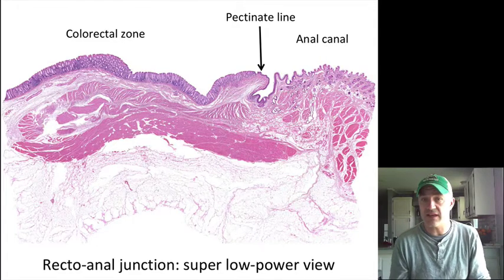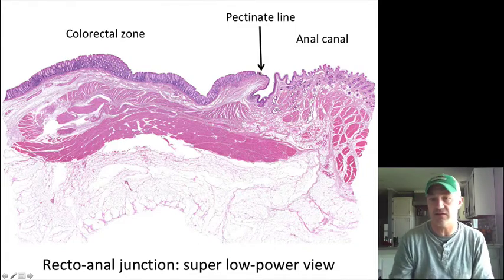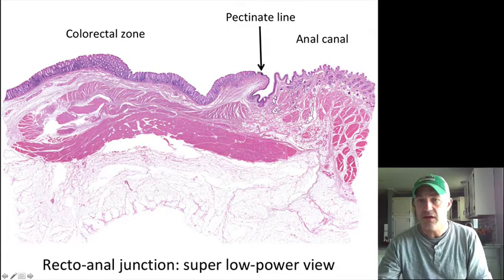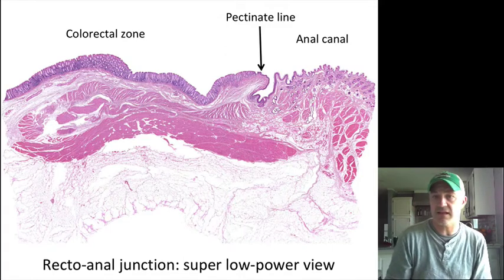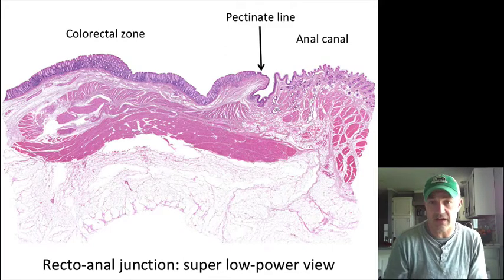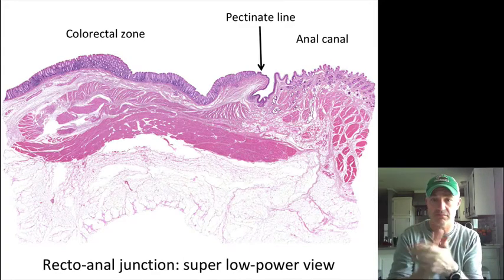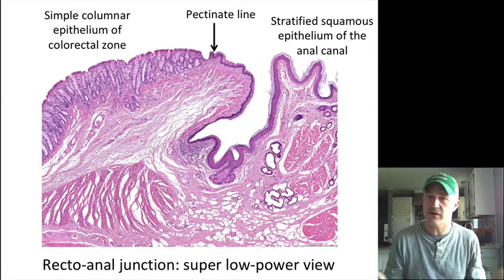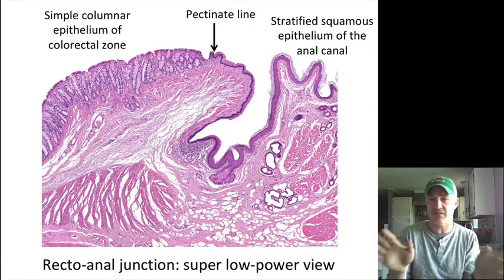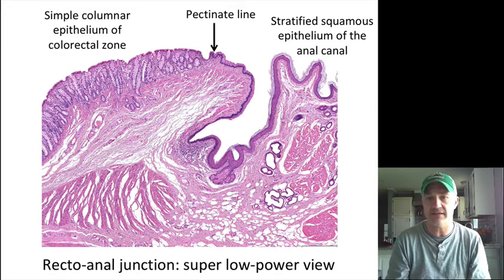What's kind of interesting on this one is you can see the rectal area right here. You get to a line and it changes exactly at that line. You can see the muscle finishing up right down here, but you get to this line right here, that is the pectinate line. And once you get past that and into the anal canal, you're going to see at higher power that it goes from a columnar epithelium to a stratified squamous immediately. You can see it right here. It's really one of those distinct things where the epithelium changes, boom, in one instance right there. And that is the pectinate line.